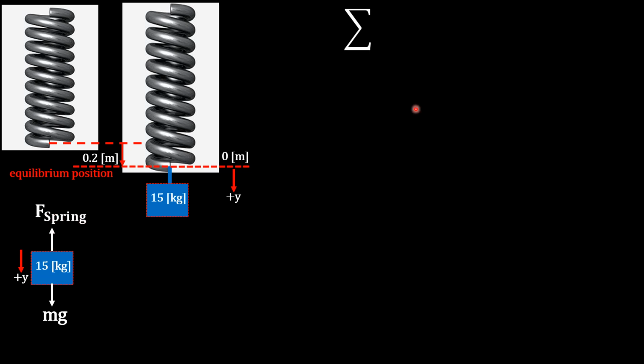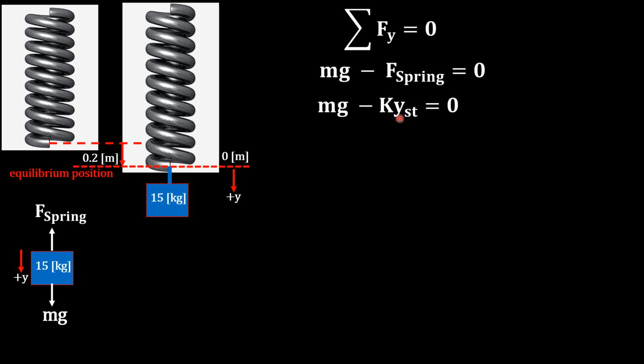of the spring. So here we can say that the sum of the forces in the y direction equal to mass times 0. So here mass times gravity minus the force of the spring equal to 0. And remember that it's positive mg because downward is positive and force of the spring is upward, in the opposite direction. So mass times gravity is the spring constant times how much the spring got deflected due to the hanged mass of 15 kilogram, equal to 0.